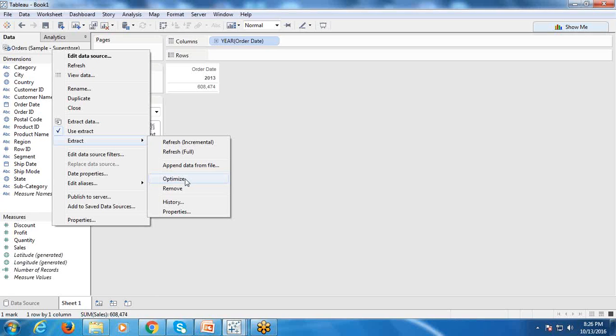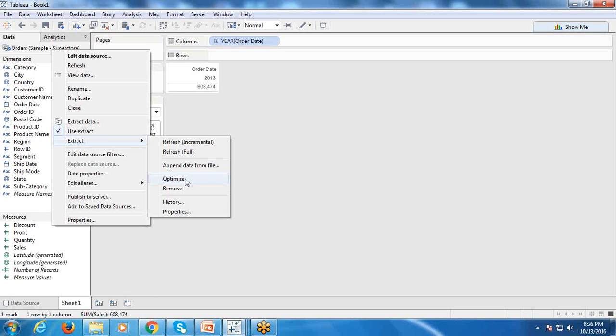Let's say in the calculated field there is a view level aggregation. How does it know where to apply that view? There is no view in the extract. What is the granularity?